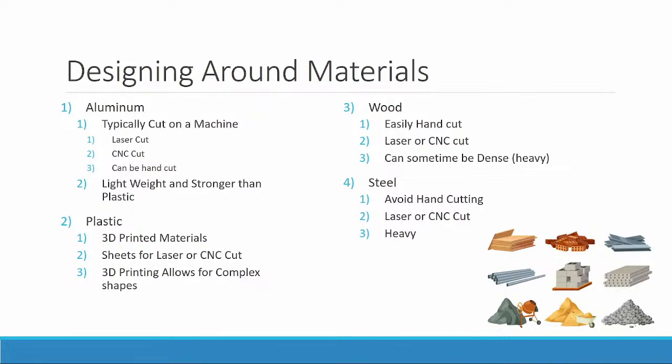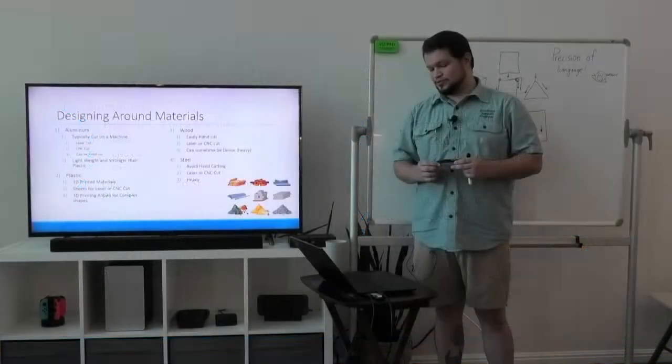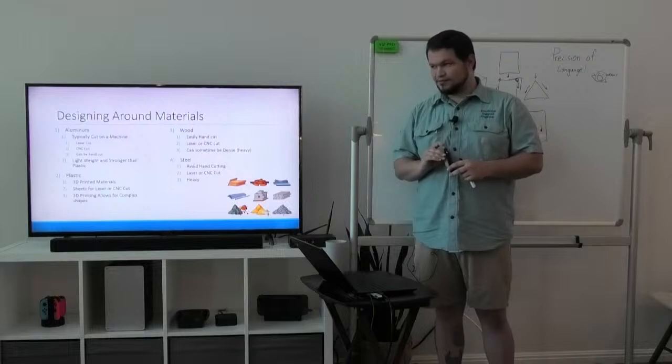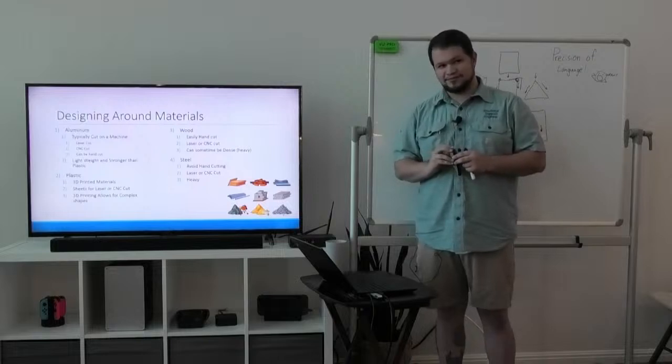Your next material that you'll find a lot of is plastic, typically 3D printed plastic, although you can get it in sheets and you can laser cut it or cut it by hand. But plastic could be its own class by itself. There are so many different types of plastics, especially engineered plastics, but what you'll find most common are what plastics in FTC? What types of plastics?